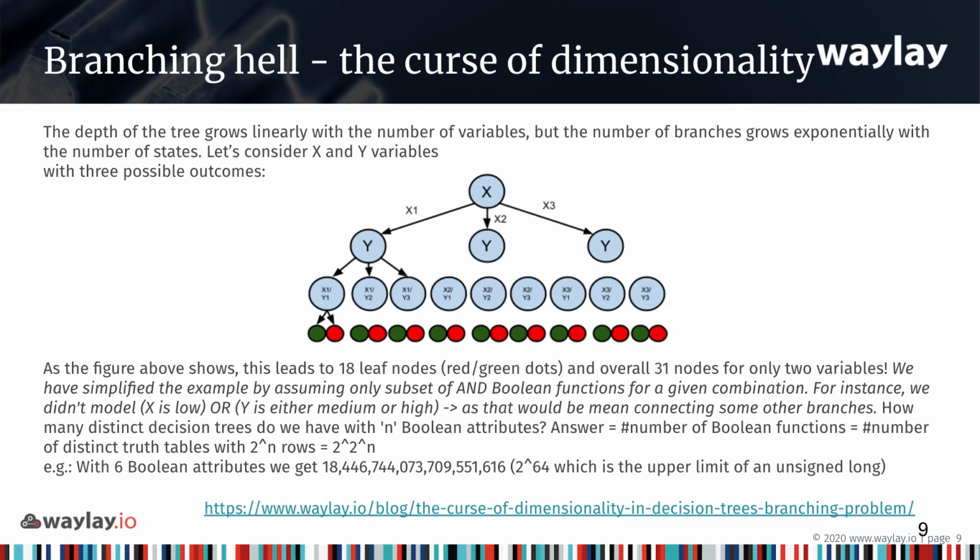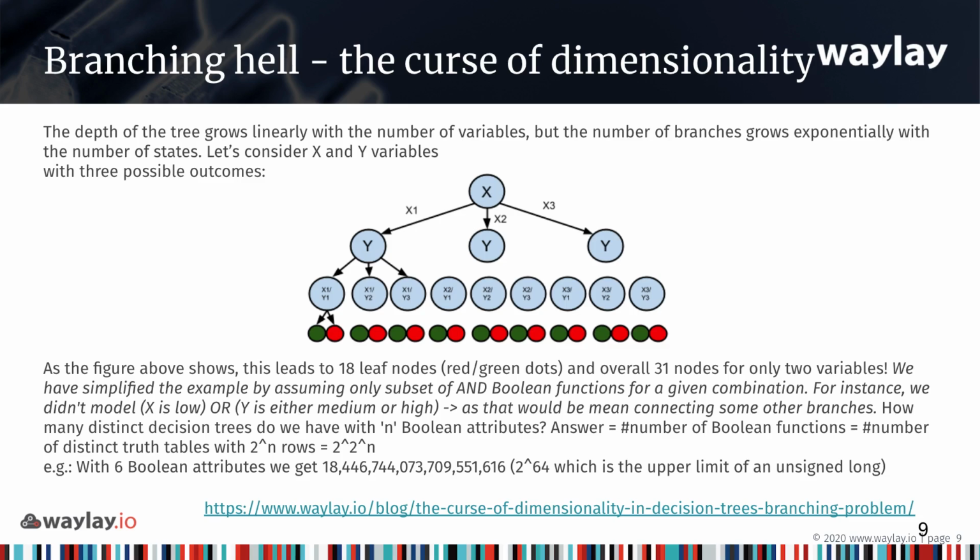Let me try to explain what the problem is. Imagine that we just have two measurements, for instance heart rate and blood pressure, which can be out of range or within range. We end up with 3 states, and with only 2 measurements, we end up with 31 branches. Now, if you have 6 of these measurements with only 2 outcomes, bad or good, we'll end up with 264 branches.